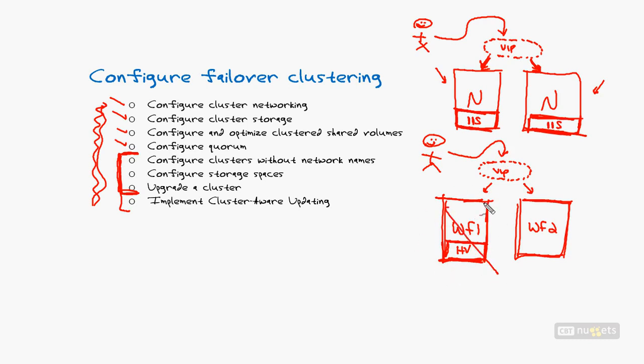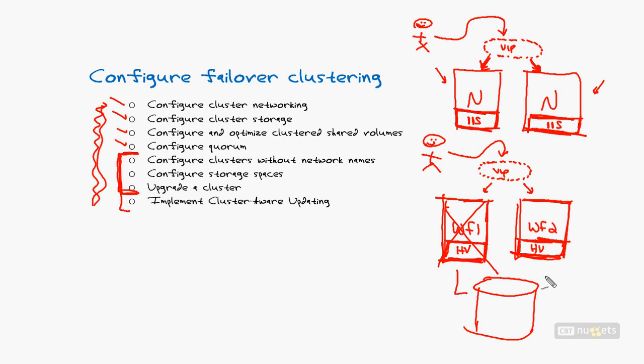If this server should die, then the clustered resource needs to be failed over to the next location, whatever that resource happens to be. But there's only ever one instance of that resource existing on the cluster at any point in time. The way in which we manifest this is by connecting these machines to one or more instances of shared storage. And it's here again where things get a little bit complicated, because the whole notion of shared storage and failover clustering kind of violates some of the otherwise rules of storage in NTFS.